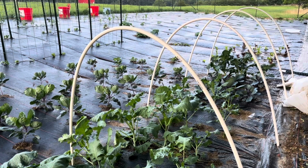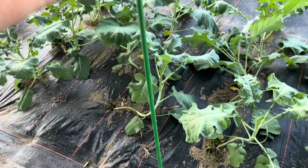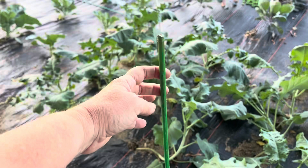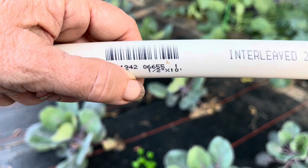So the first thing that you use are these little garden stakes. They are cheap, readily available. And so what I did is I pounded it into the hole that I actually had the other frame in. So I just pounded these into the ground. I am using PVC pipes that I already had on hand. They are 1/2 inch by 10 feet.